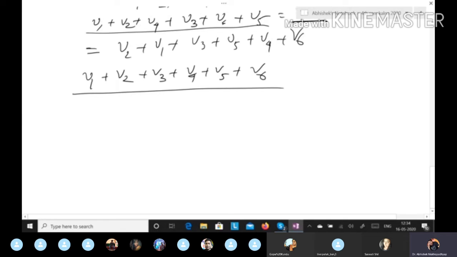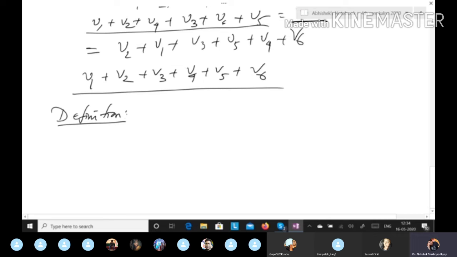Now, I would like to introduce the notion of linear combination of vectors, which will be an important tool to characterize the subspaces and dimensions, basis of a vector space. So let us introduce the linear combination of finitely many vectors.